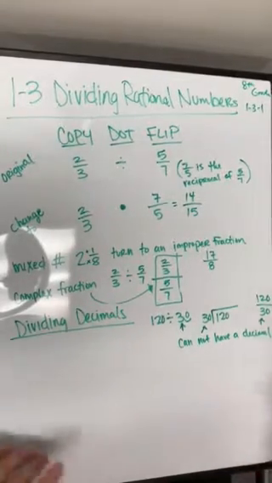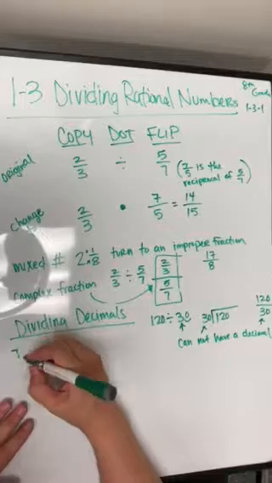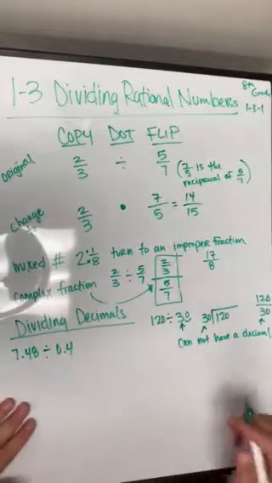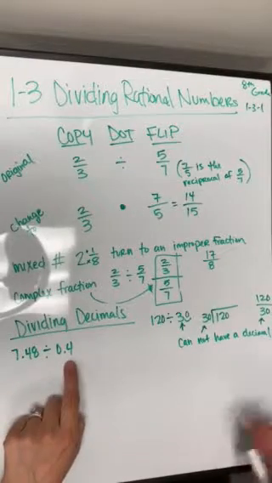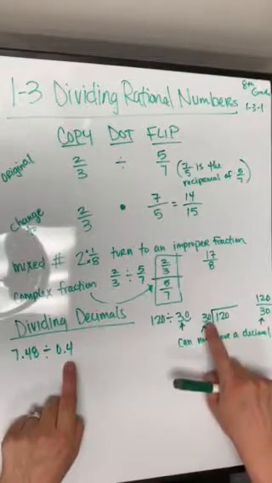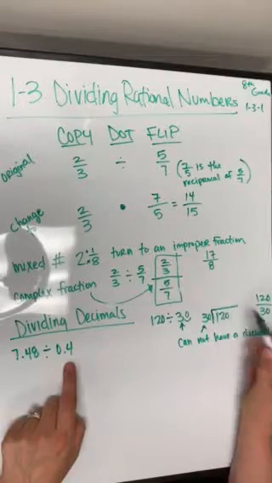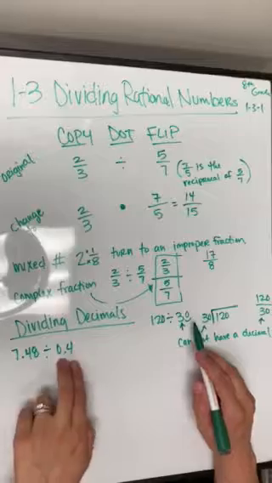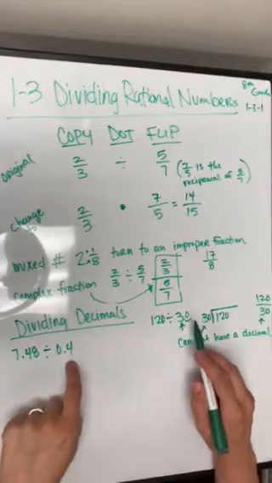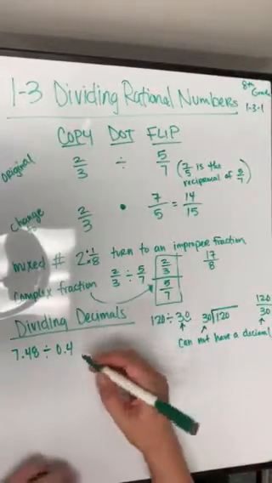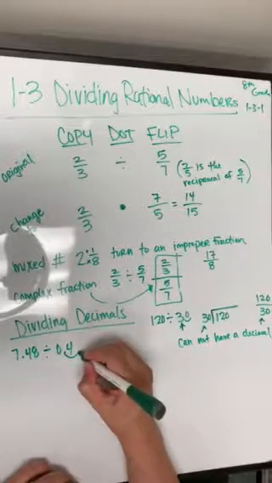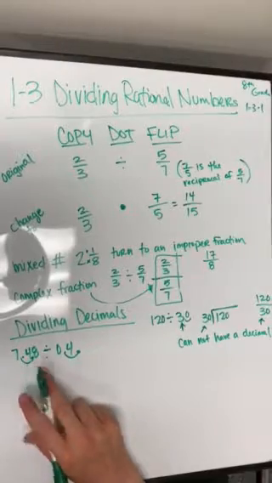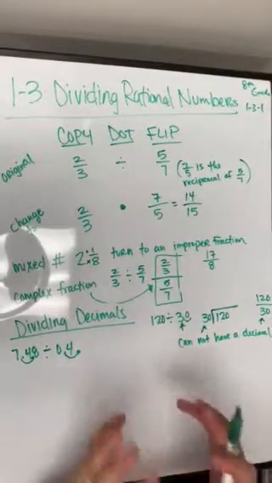Let me show you what it's like with a decimal. So 7.48 divided by 0.4. Well, you'll notice this would be in the denominator. It would be on the outside of a long division sign, and it's our second one in a divide problem. We cannot have a decimal at this spot, all right? So because of that, we need to move our decimal. If we move it here, we have to move this one too. It makes it so that it doesn't change the value.